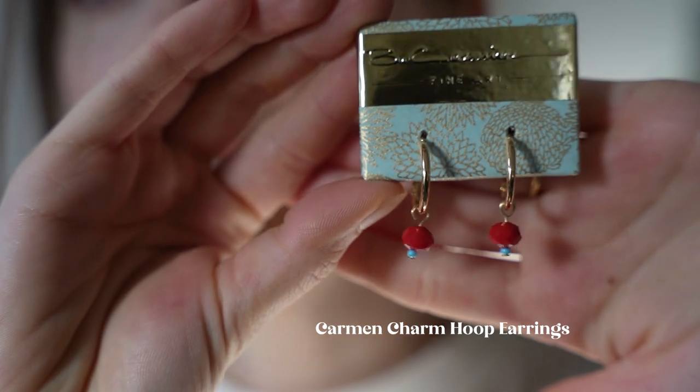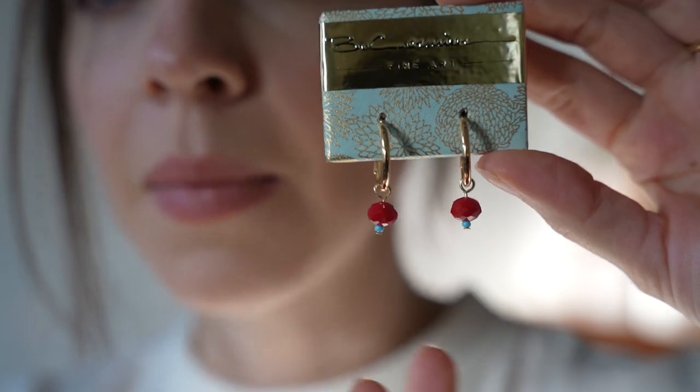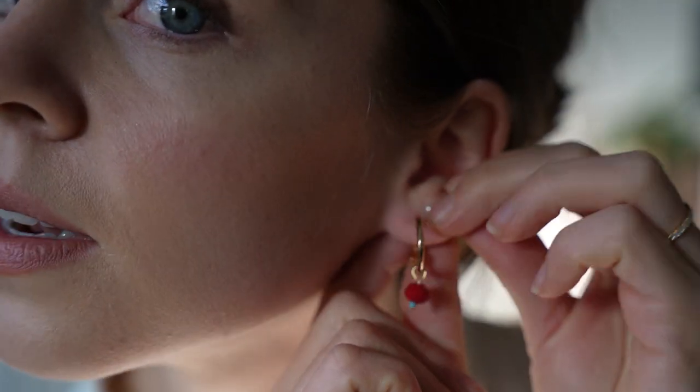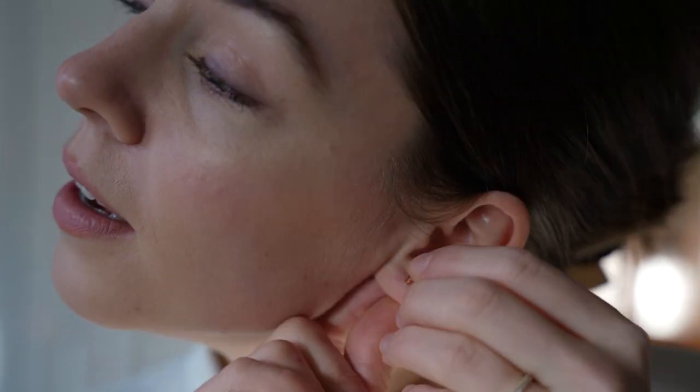I love these ones. I saw these glass red beads at Michael's and I just had to have them. I think they're gorgeous. The hoops are a little bit on the chunky side, which I like. Very cute. But I'm gonna take out this one, my second piercing, because I think it's too distracting. That red, though, is so vibrant. I love it. I'm gonna make some more in the future with these red beads just because I think they're so fabulous.